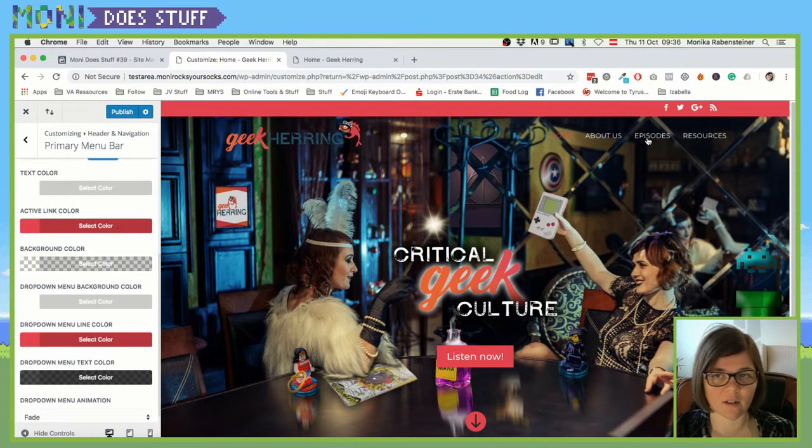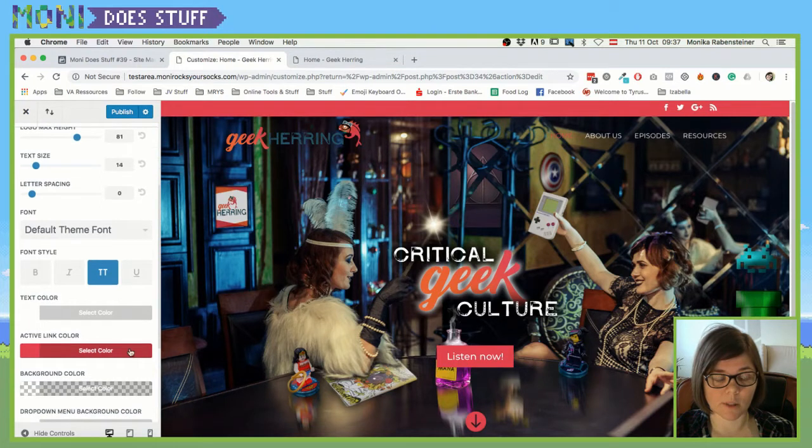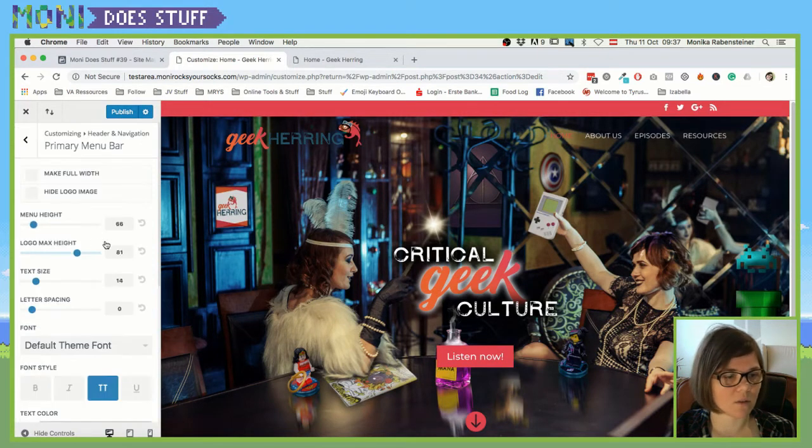Active link color is technically where we go when we're at that page. I'm not sure if I want this red right now, but for the homepage I'm going to have a different snippet that I'm going to add, but the default maybe bold, just because otherwise it will not be as visible.